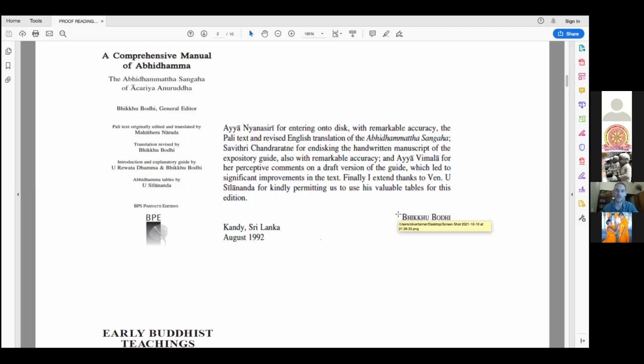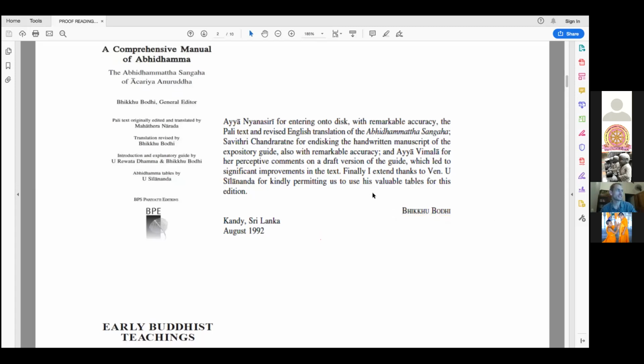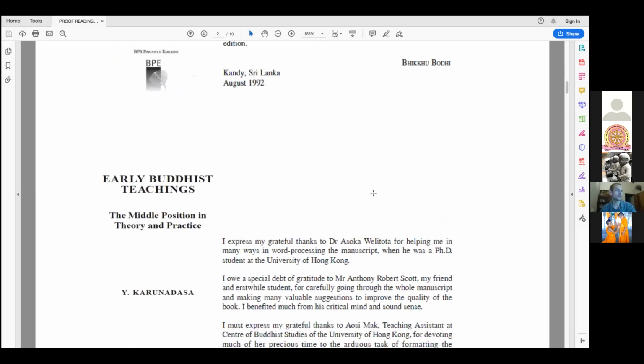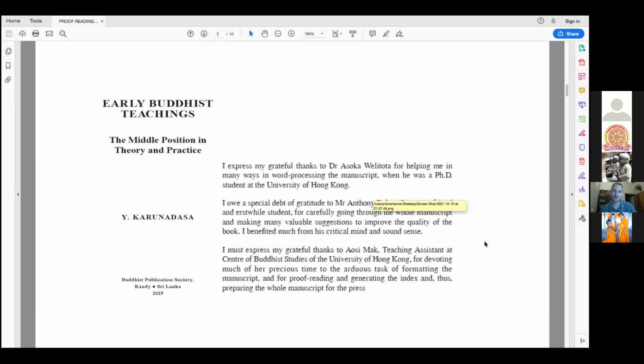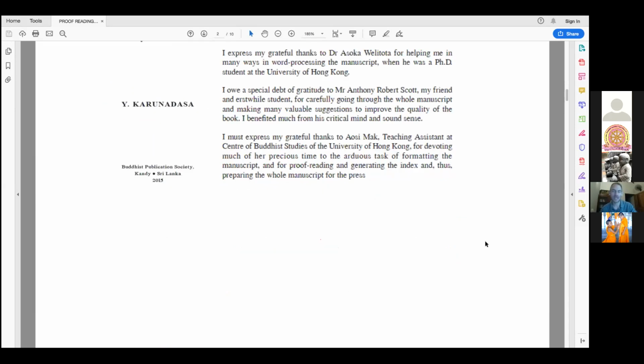You must overcome this fear. Because the more you show your writing to people, they will be able to give you many suggestions how you can improve your writing. Okay? So that's the reason for showing you these three examples, yeah, they all have people who proofread and check their writing.